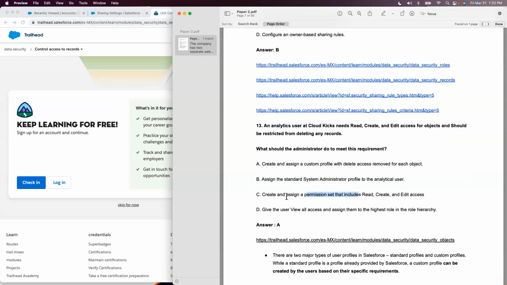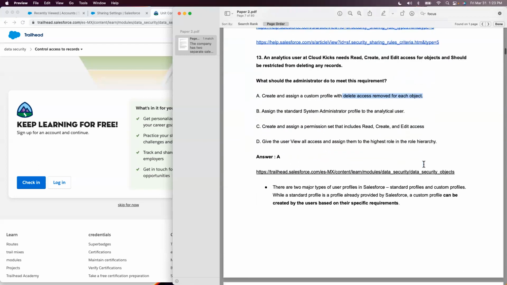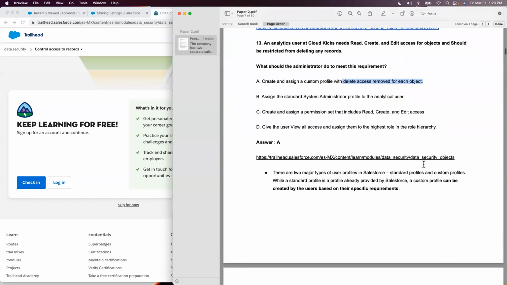So we need to suppress it here or keep it the same at the profile level. So we create a custom profile and make sure that the object level delete permission is removed from that. This is a very good way to restrict the delete access.